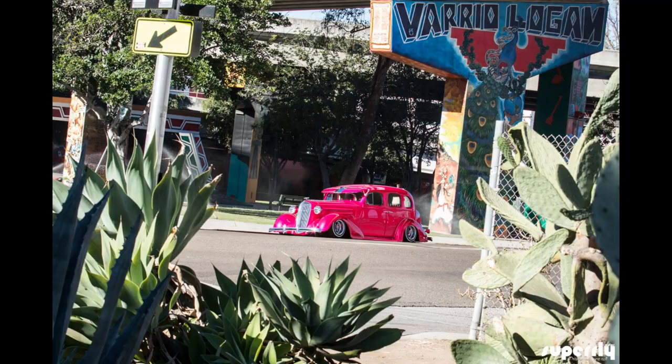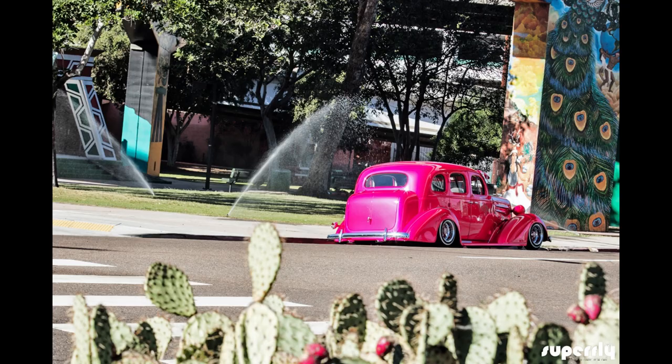I've just stepped away from the car to get some shots. I've gone through this cacti garden and just back there you can see one of the guys working out here — such a cool dude, loves the car. He's going around doing some Insta stories, taking loads of pictures. I'm trying to get a cool shot from behind the cacti to get that three-dimensional look with the cactus in front, the car behind. It's turned out really well — a lot of cars here but we're getting the shots. Let's go.